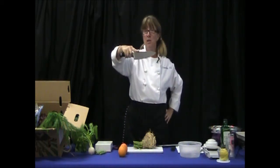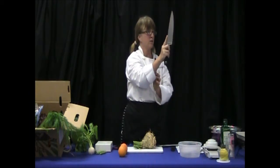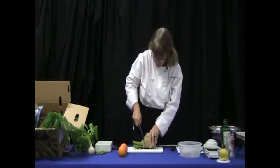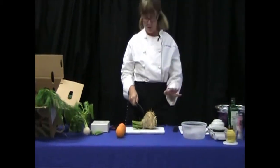This is called an inchworm. This can actually damage the tendon in your arm after years of doing it. If you don't cook a lot, it's probably not a problem, but the proper knife grip is like this. And then you want to stand over whatever you're cooking, be really centered over it.